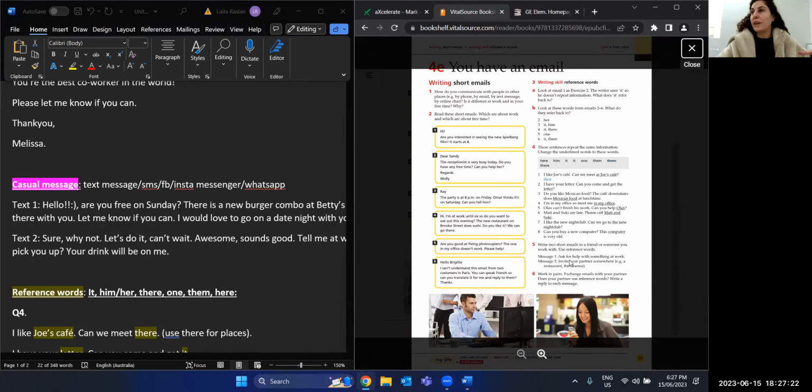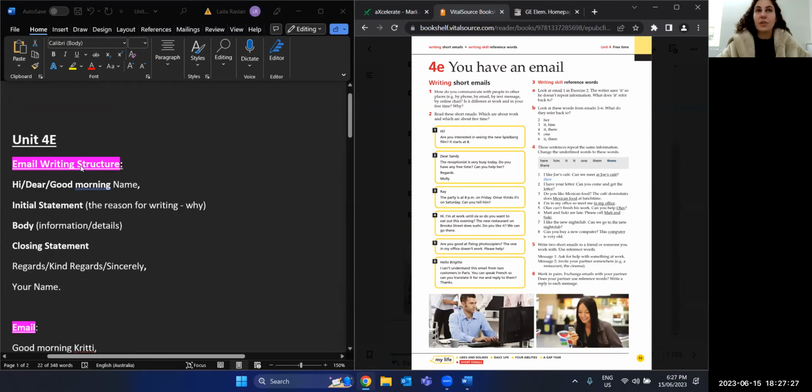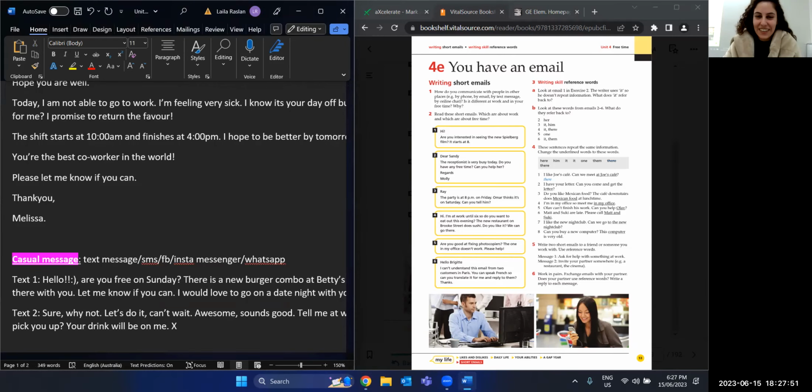Write your own situation. So as I said, your email can be to a lawyer, to a doctor. You can pretend, make a story, and then one casual. So you can pretend Fernando is writing a text message to your wife. Make sure you add emojis like hearts, whatever, make it as real as possible. I know I use a lot of hearts and X's. So add these things. That's what makes it look like a casual message. Okay, so I'll give you 5 minutes to do that.